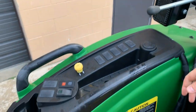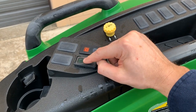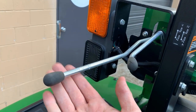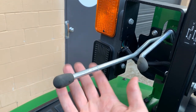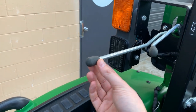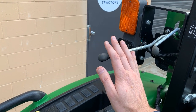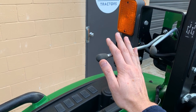Now I'm going to turn this on, and you're going to see that I'm going to push this button down this way, and this little green light is going to light up here. And what that's going to allow you to do is put the fifth function, this control right here, into the continuous flow mode. And now I'm told by John Deere that continuous flow with this fifth function here isn't adequate for running a backhoe, but perhaps it is going to be adequate for other less consuming types of attachments that require continuous flow.